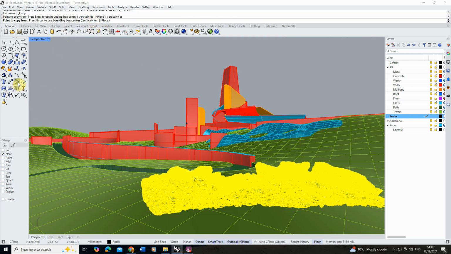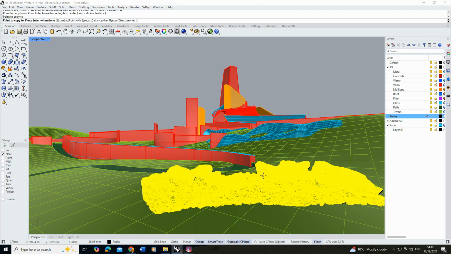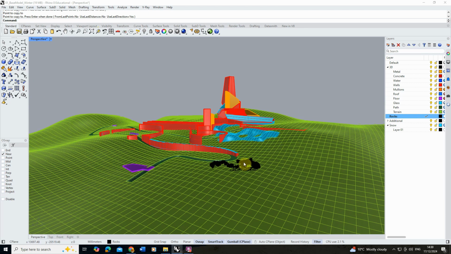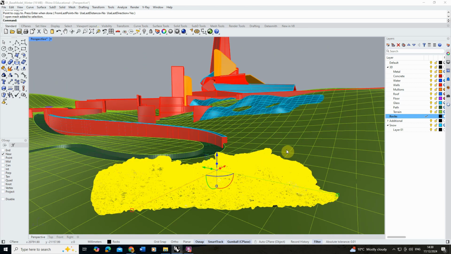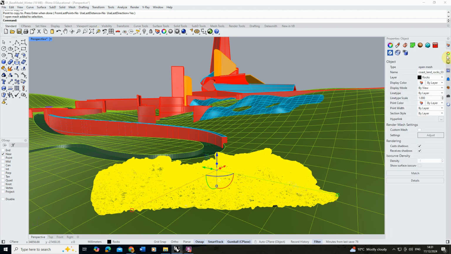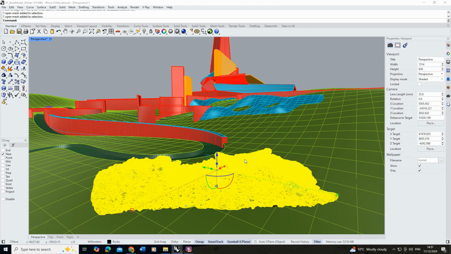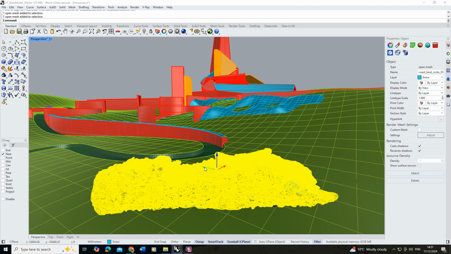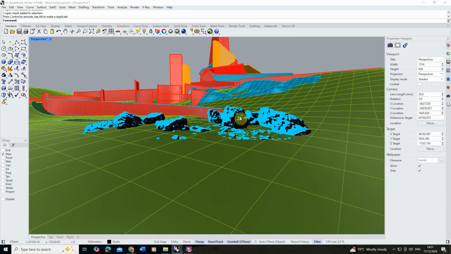So all I'm going to do is I'll click that copy option, like so. We're first going to start just by moving it vertically, and we're just going to move it ever so slightly upwards, like that. Now to see this a bit more clearly, I'm going to select this new copy, and we're going to move it to that snow layer, like so. Then I just want to shift it slightly off, and you can either shift it to the left or to the right depending on where you want your snow build up to be.